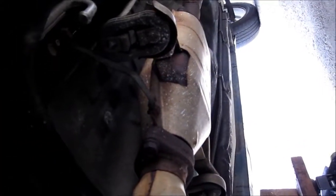Apparently, I was incorrect about how this went together because I noticed, and you can just barely see it, a ring inside of this thing with a little tuft of that wire in there, right there. You can kind of see it there. And so that suggests to me that this entire thing, from the bottom of the exhaust manifold up there, down all the way to the cat, is all one piece in these cars. Now, someone who knows about these cars already probably could have told me that offhand. So, that would make this piece an incredibly expensive piece of pipe.